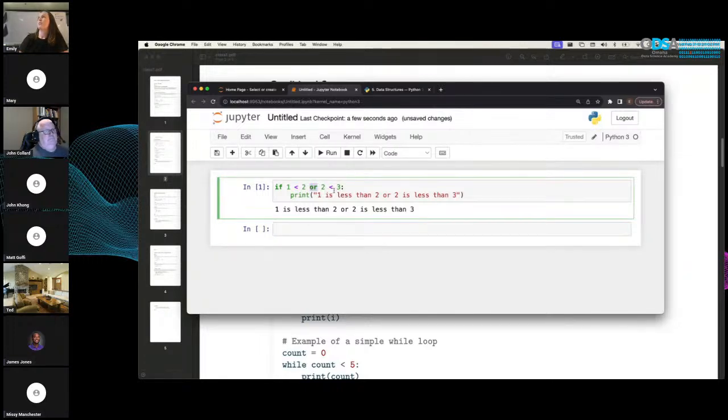But you bring up a really good point, which is that order of operations sometimes really can get you. It'll do 1 is less than 2, and then the or statement, and then 2 is less than 3. And then if either of these are true, then it evaluates here. But sometimes people like to put in parentheses in here just to show that you're not evaluating if it's 2 or 2. Does that make sense?